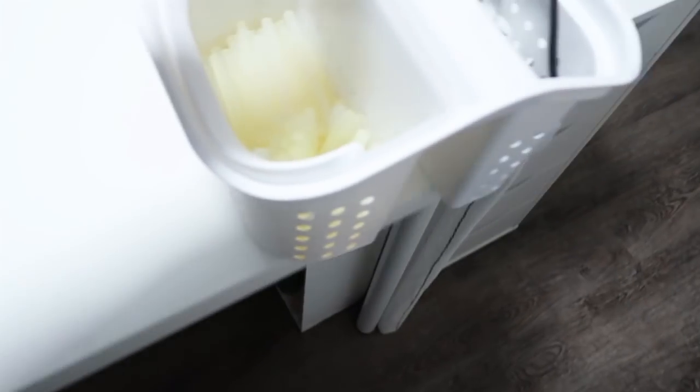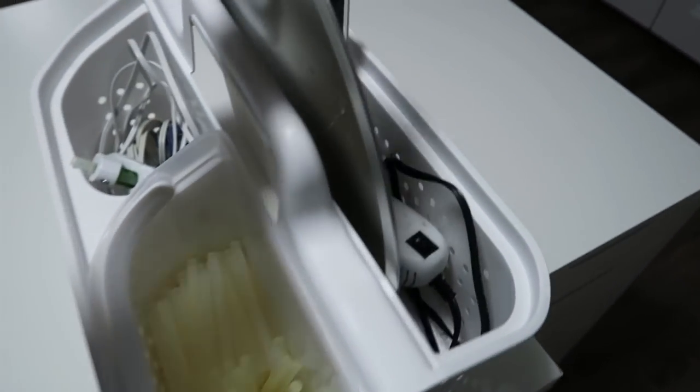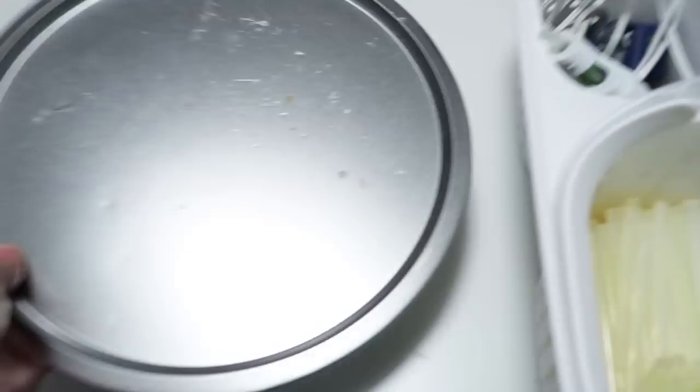And then I also have this caddy where I keep all of my stuff. So I like to work off of a pizza pan. I get these from the Dollar Tree.